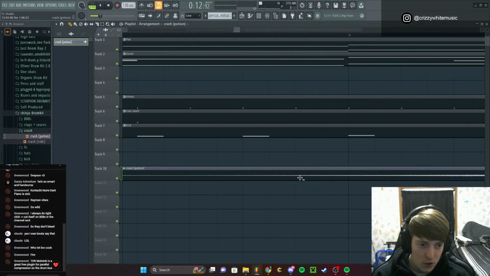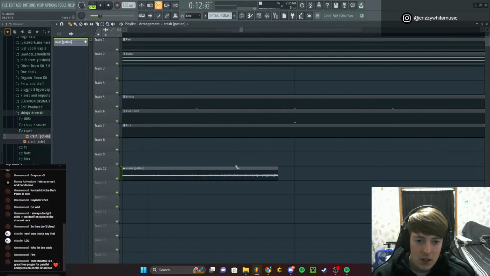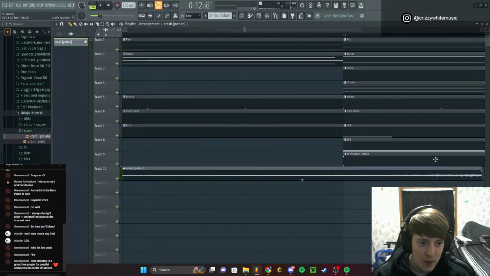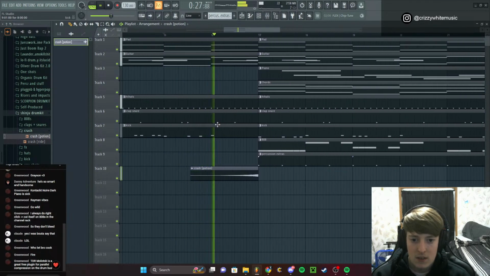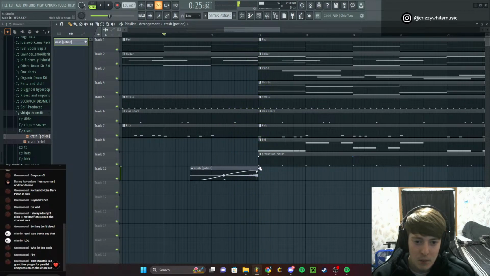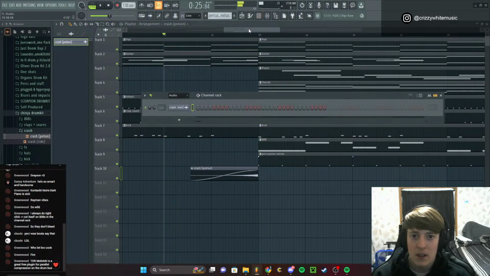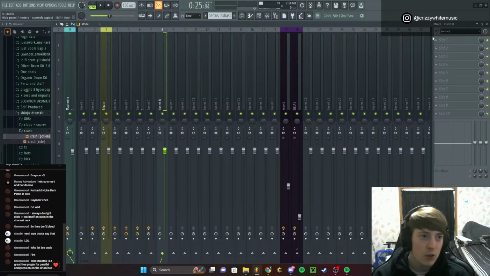We are then going to scroll, move this to where it lines up with that. And now we have a riser. Let's listen to it, see how it sounds. Sounds rough right now, but that's okay because we have to EQ it. So we are going to move this to channel 8. This is typically where I add my risers, my cymbals.